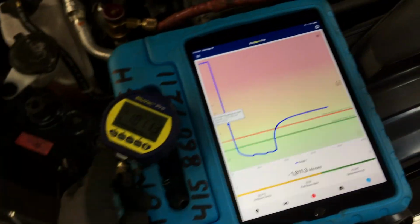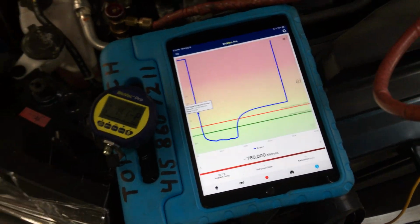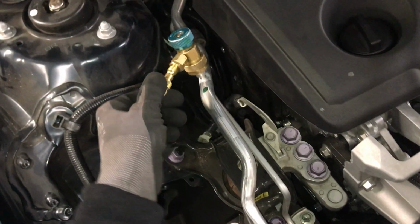Okay, so now let me close this off. Let's take this off so we can lose our vacuum. You'll see it. There we go. I just broke the vacuum. Boom. Now what we're going to do, we're going to take this and put it, and we're going to take it from the very far end.